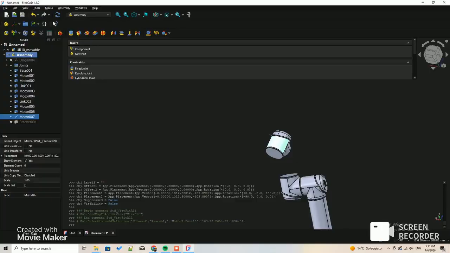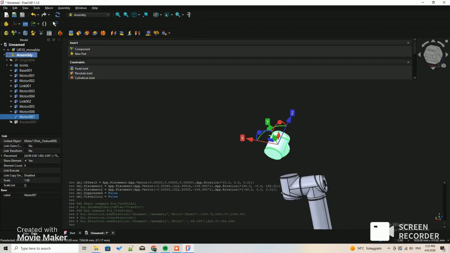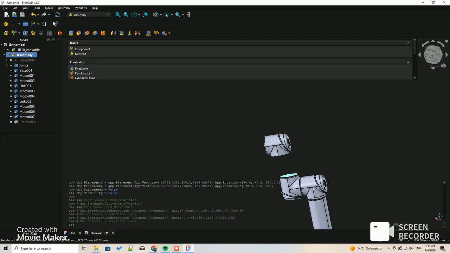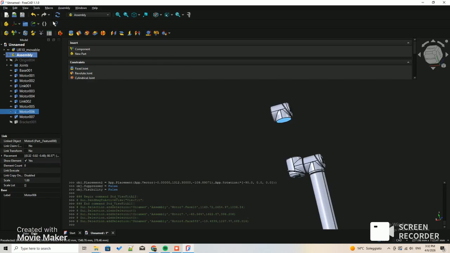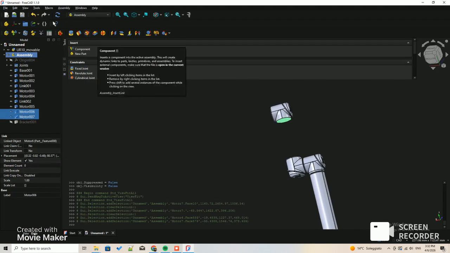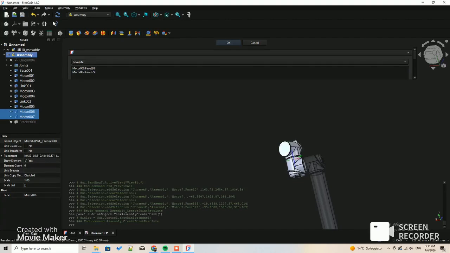Okay, and if I check, it should look that way. So I don't know how I'm supposed to. Okay, rotate this along this axis and also a bit here so they're aligned well. I will select this surface and this one and make them a revolute joint as well. It's working. Yes, and we're good.